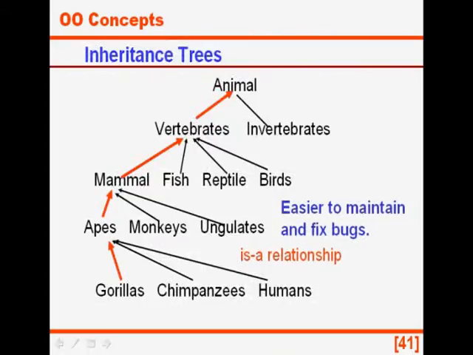So here's the structure of an inheritance tree in single inheritance, which is simpler and easier for maintaining and finding bugs. Suppose you find that the code of gorillas is malfunctioning or there is a bug in it. We only have to check the code of apes, gorillas, mammals, vertebrates, and animals in order to find the bug. We do not have to examine the other classes.